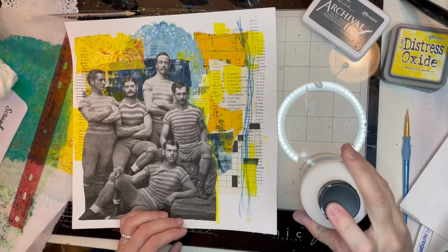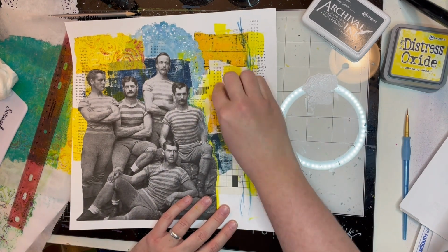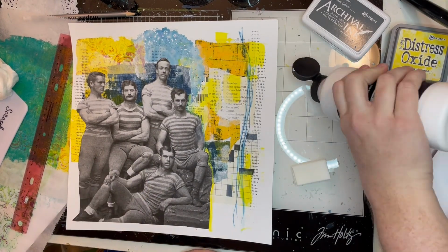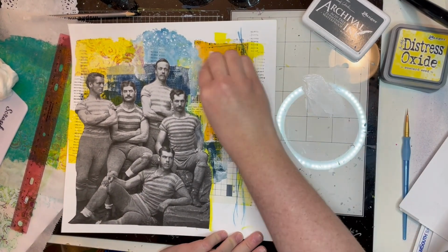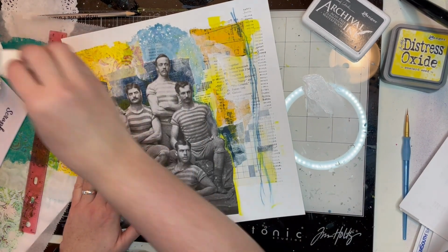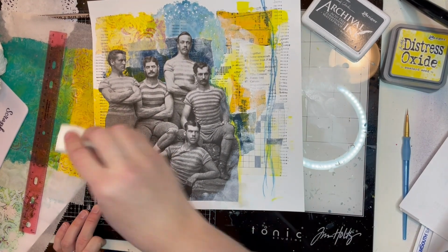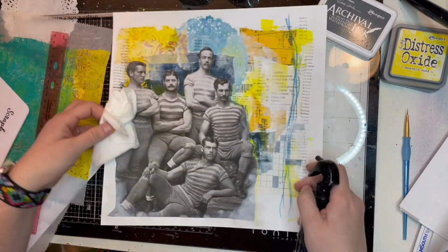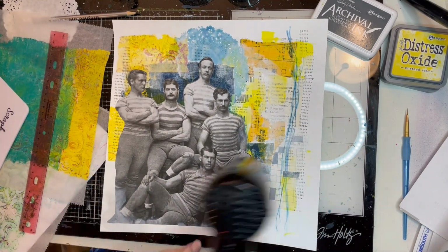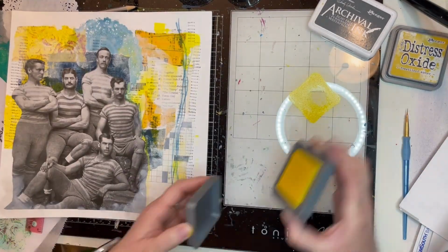Now we're going to put a little bit of gesso here and there just to kind of blend everything together and to kind of push back some of the bright color. Because remember, we want the dudes to be our focal point. So I'm going to cover up some of the color, and I'm definitely going to cover up some of those really black spots from that crossword image. Kind of soften the lines, make sure everything's nice and dry.